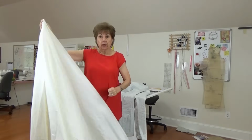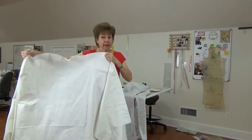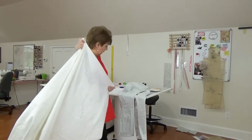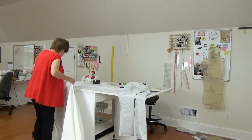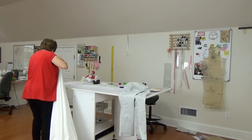3, 4, 5.5. I ordered 5 yards and I've got 5.5 here. I'm going to check that. That is really cool, you know it? I probably didn't stretch it far enough. Let's do a real stretch.